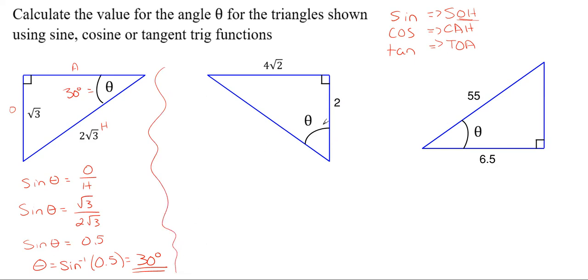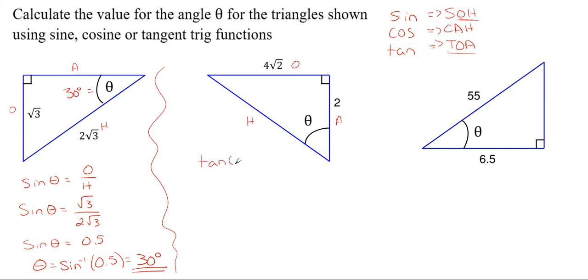So my angle is right here now. This side right here touching the angle would be my adjacent side. The other side that is connected into the 90 degrees that is not touching my angle would be my opposite. And of course, my hypotenuse would be my longest side opposite my right angle. So looking at this angle, what do we have relative to it? Well, we have the opposite and the adjacent known. Anytime you have the opposite and adjacent known for your angle, you can use tangent to solve very quickly.